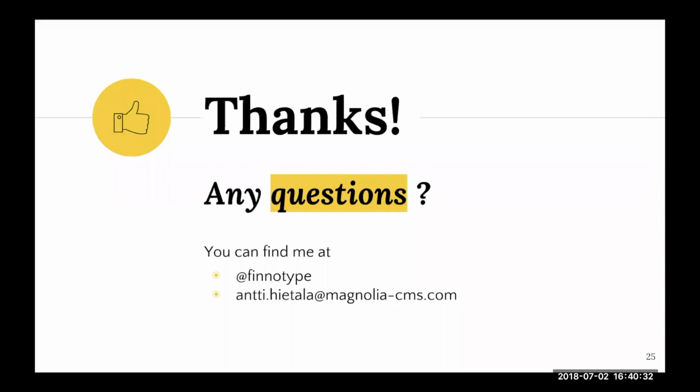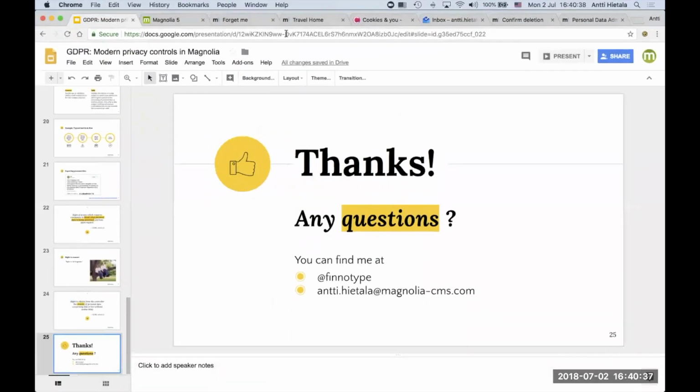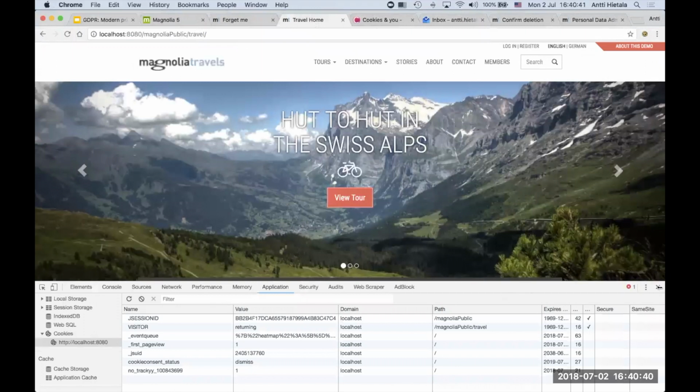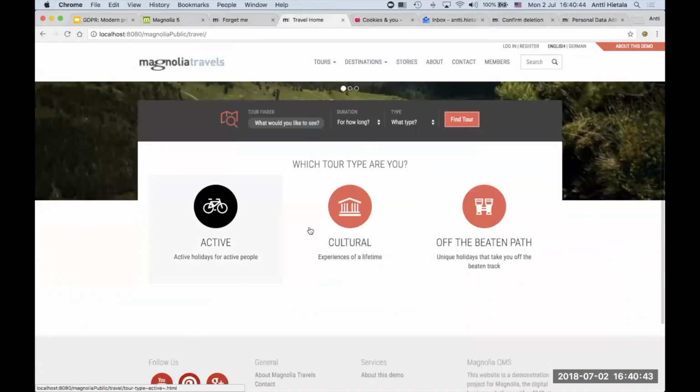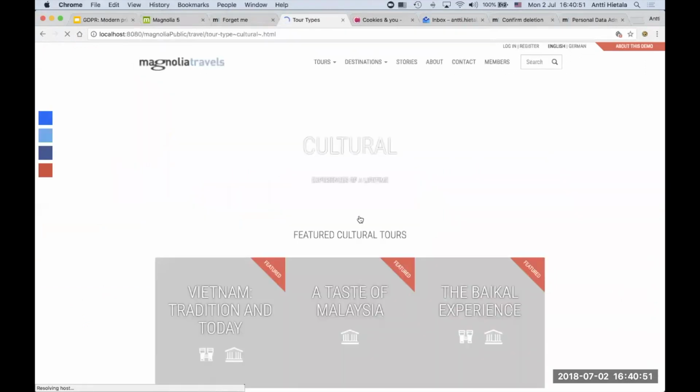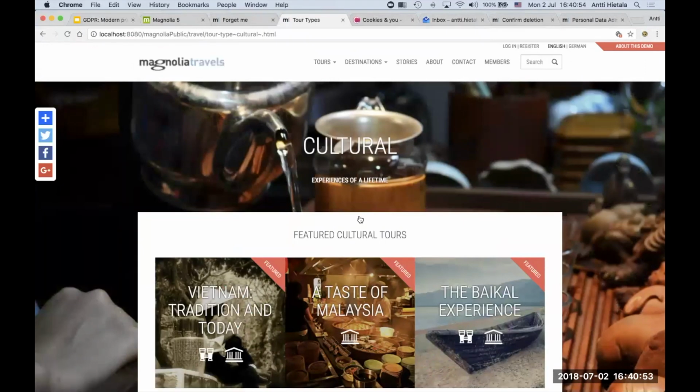In the travel demo, we have this tour preference example. On the front page, we ask you, what tour type are you? So it's this question here, active, cultural, off the beaten path. I'd say this is similar to a filter selection. When I click cultural, I get a cookie, tour type cookie that says cultural. Alone, pretty benign. I wouldn't be worried about it. But I also wouldn't persist it for very long. Only maybe during the session, and then expire it. And so on. Thank you, Mikhail, for that question.